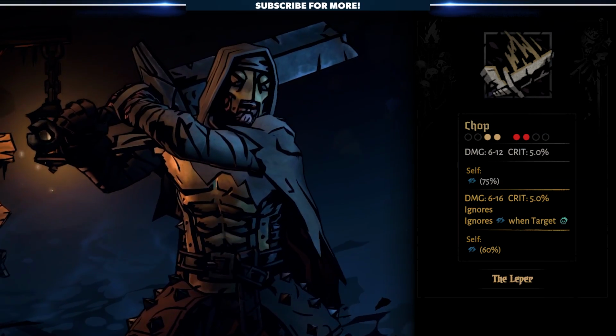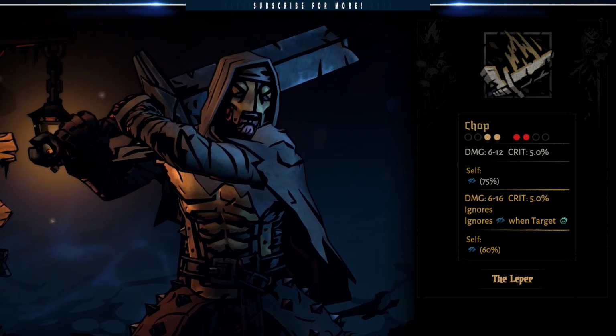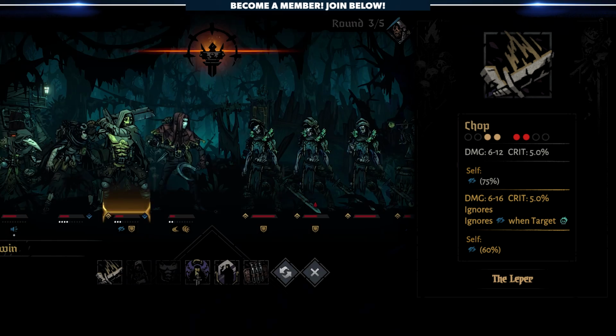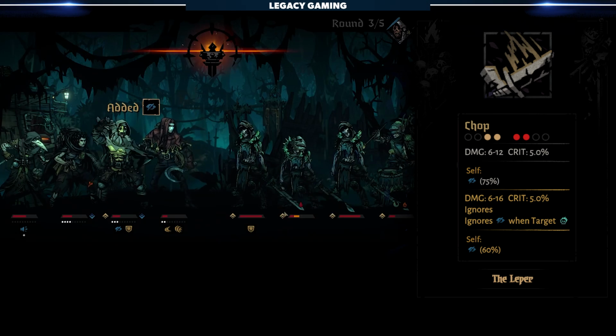Chop is the Leper's first ability. He can use this from the first 2 ranks and target the enemy's first 2 ranks. It deals 6 to 12 damage, has a 5% chance to crit, and when used, has a 75% chance to blind the Leper. You're going to see a trend with the blind effect throughout this video, but don't worry, there are some clever ways around it.